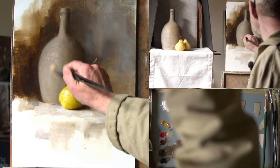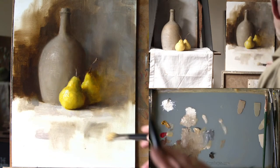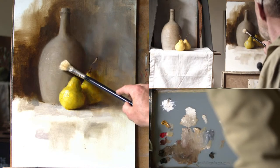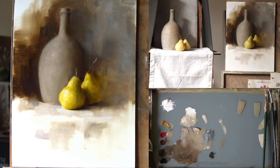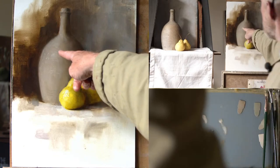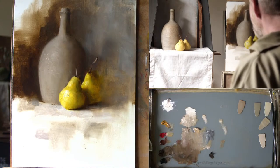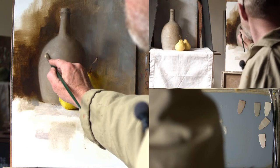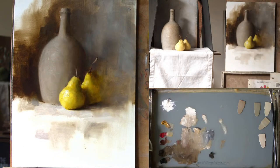I was just working on sorting out this pot a little bit, trying to get my pot round to look round and not like just a flat slab of colour. That's it really so far. Something's bothering me about this bit here. Doesn't look quite right. And I'm having such a nightmare with the light today. It's up, it's down, it's all over the place. Never mind.